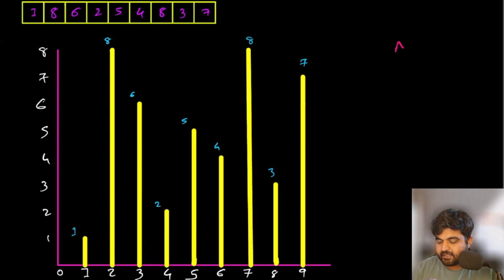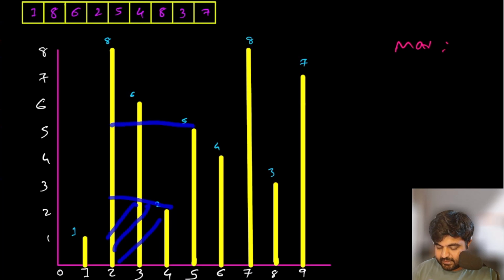At the same time, we are going to have a max variable, and that max variable is going to keep track of what is the maximum area we have calculated so far. So first we would take all the containers using this value number 1. Then we would take all the containers using this value number 2. So we would make a container like this, then another like this, and then a third container like this, and depending on the positioning, we would keep on making the containers. Every single time we would be recording the maximum value.